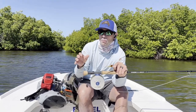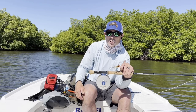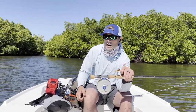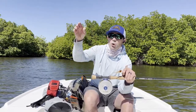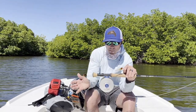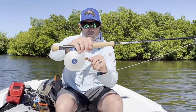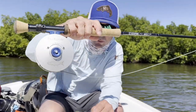A good sturdy reel. Baby tarpon aren't going to make big long runs. They're going to jump like crazy. They're going to pull and bulldog. But frankly, they're not a big running species like a permit or a jack crevalle or a rooster fish or fish that have open ocean and a lot of speed to work with. These tarpon don't ever get a lot of momentum here. They just jump like crazy. It's great. But a good sturdy reel is nice to have just because it's going to last a long time. So I happen to be using a T-bore with a tarpon engraved on the side, which is pretty cool.